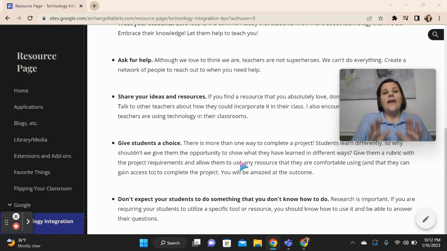Now, I say this knowing that realistically, we cannot give every single project or every single thing in our classroom student choice. It's just not realistic. But try one thing, try one project, try a reading. You read a novel and they have to do a project at the end. And, historically, you've always done a diorama. And so vary it up a little bit this time. Think of 3 or 4 different projects that they could do and create a rubric for each one.